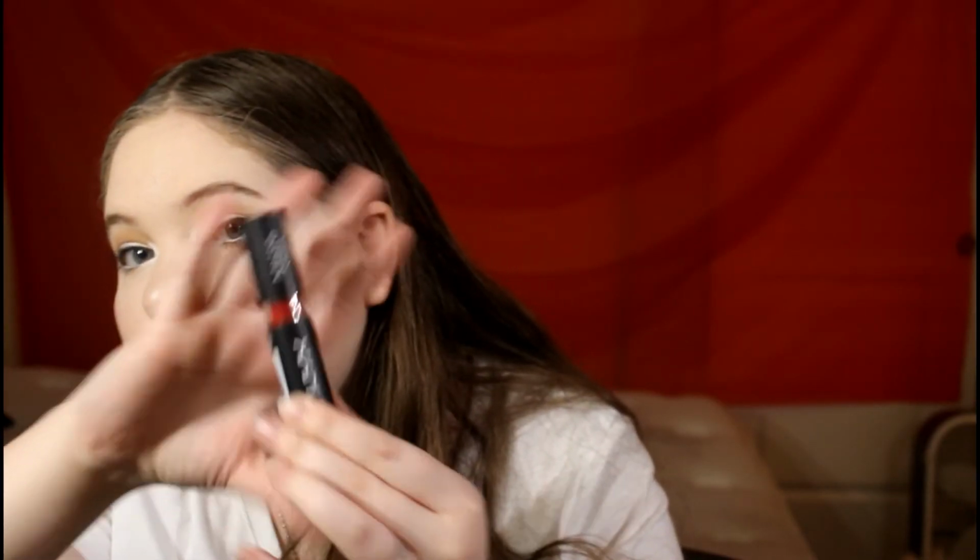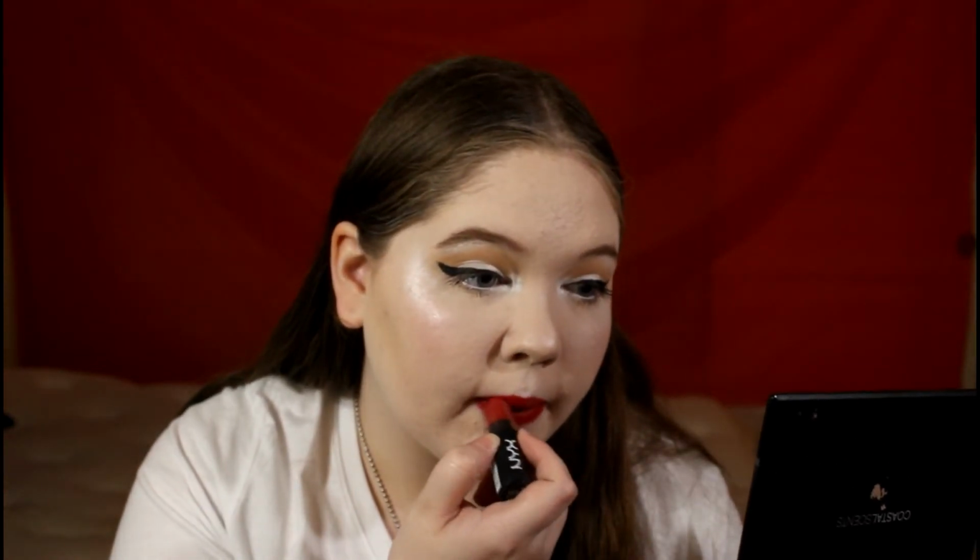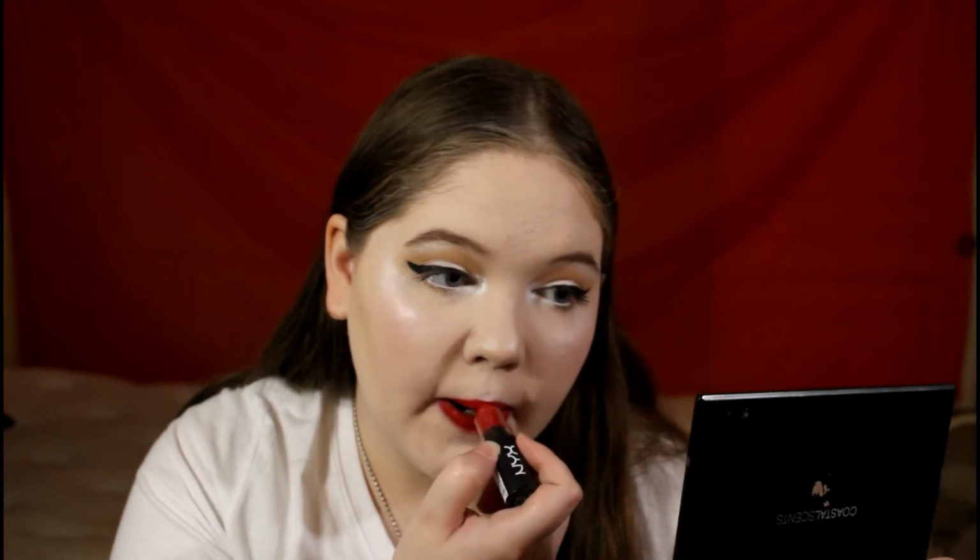For my lips, I'm using my NYX matte lipstick in the shade Perfect Red. I believe this is a dupe for the MAC lipsticks back in the day, and I have had this lipstick for so long, and I love it so much. And I wanted to bring it back old school, so I used this.